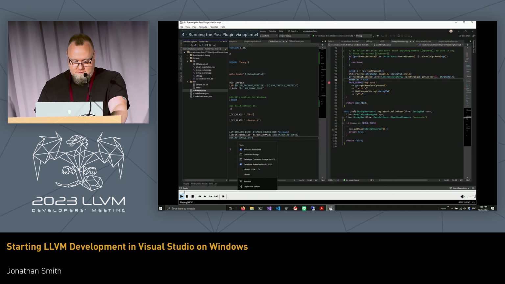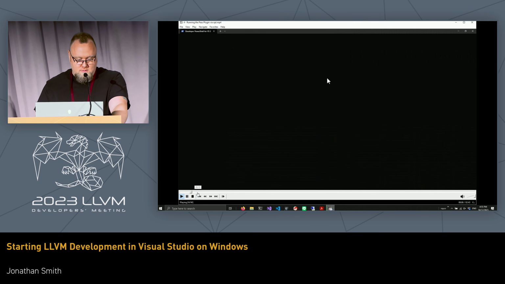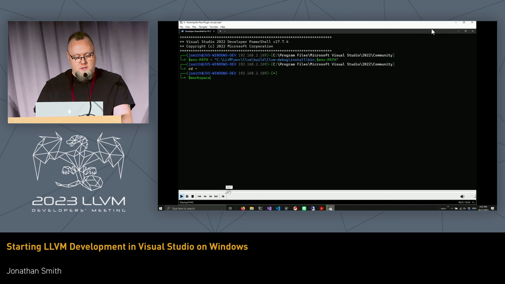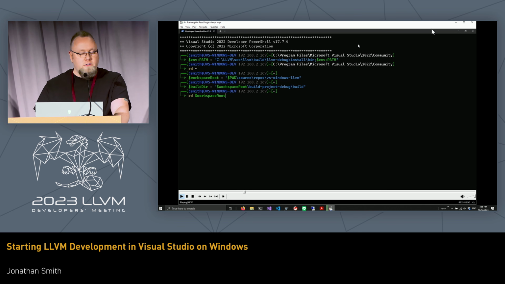So now to actually run it. I'm using the Visual Studio developer PowerShell just to make sure that all the libraries and everything are in the lib environment variable and everything hooks up the way it's supposed to, because we're still using the Visual C++ standard library for all the standard includes.